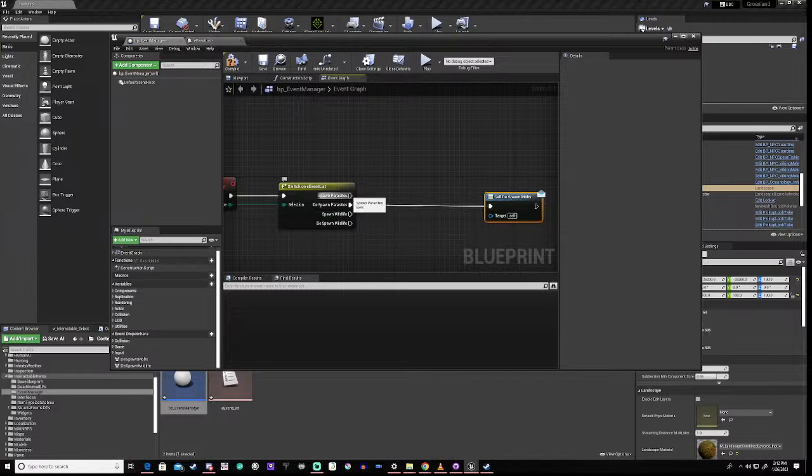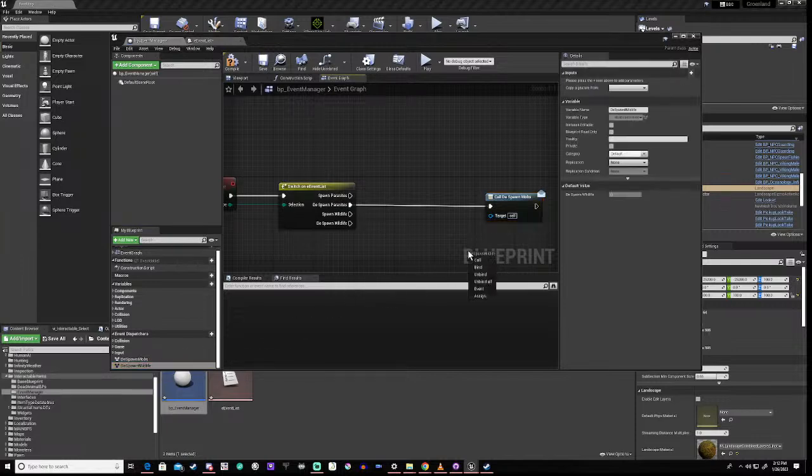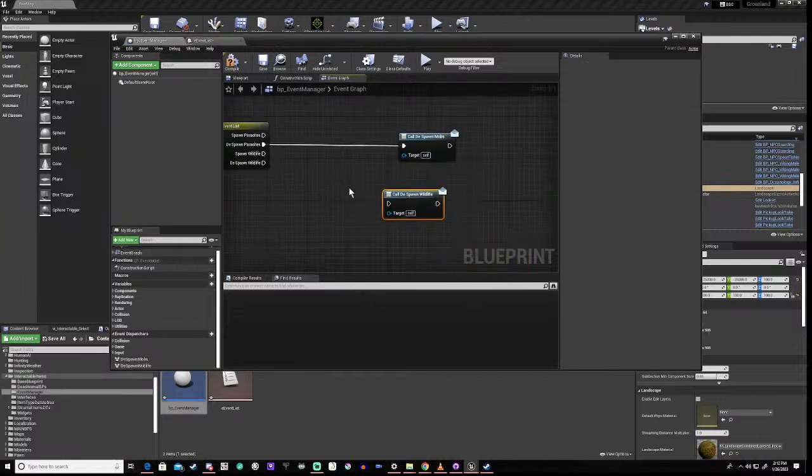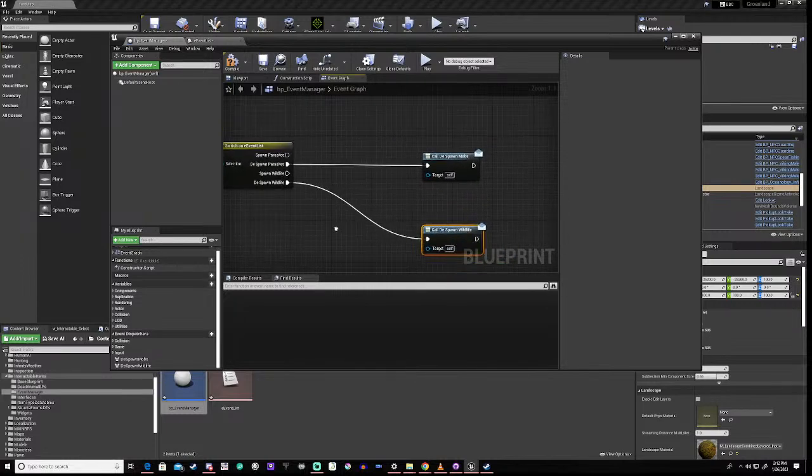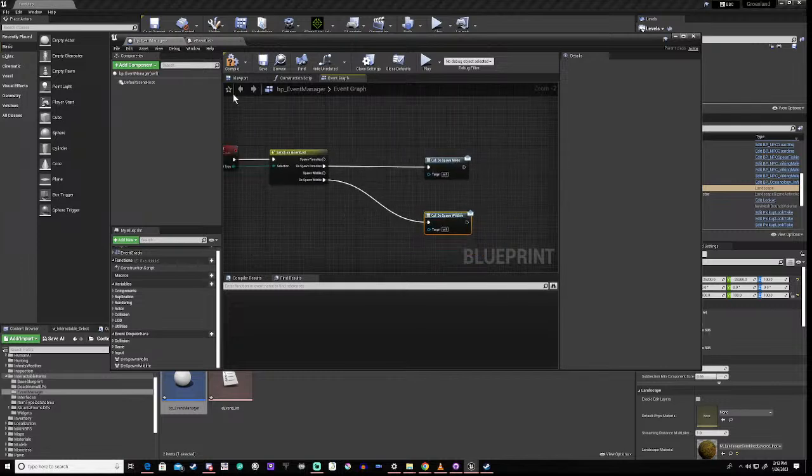Our spawn, this one is going to be a call. And our spawn parasites and spawn wildlife are actually going to be handled within the event dispatcher.